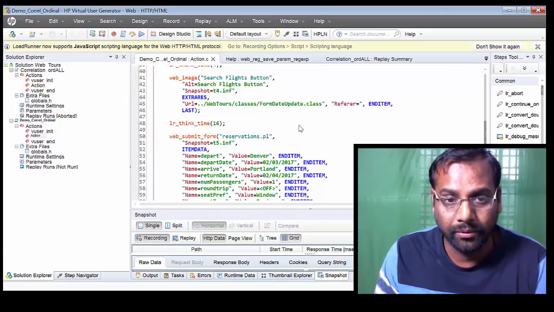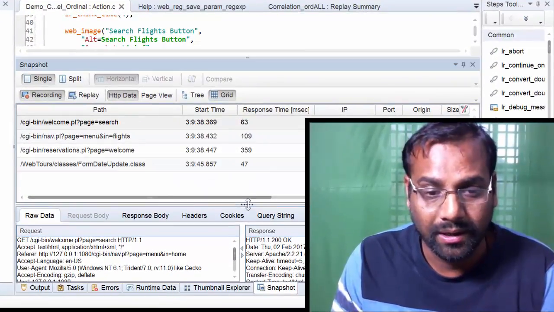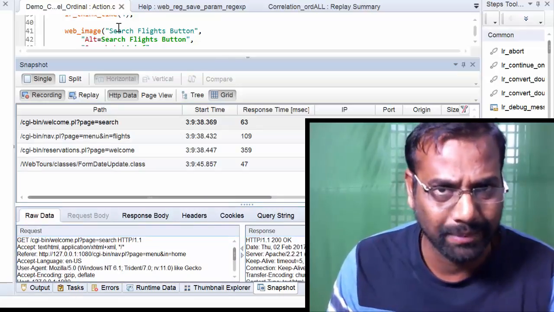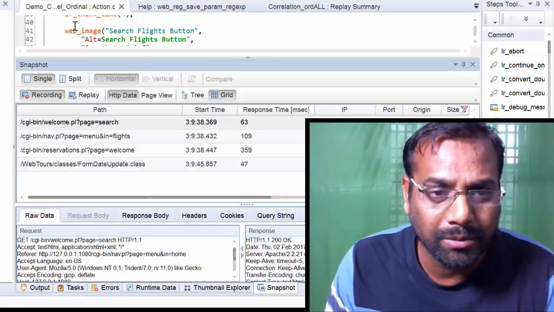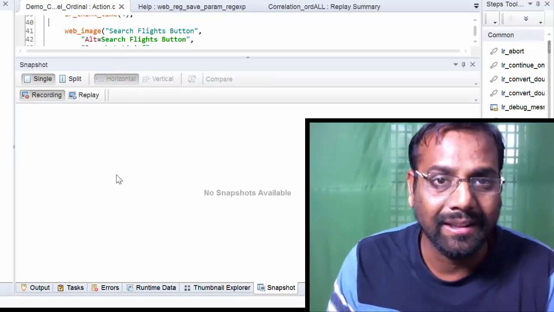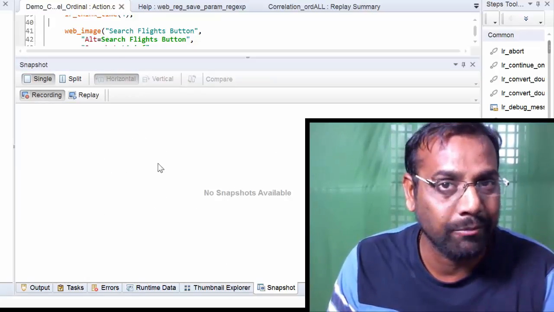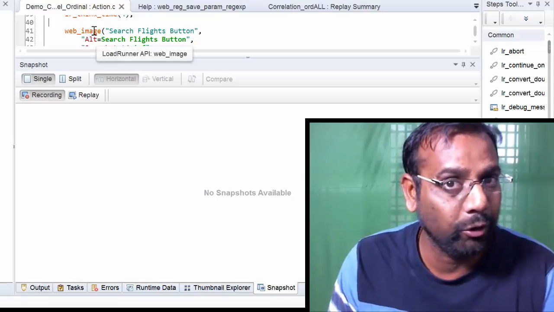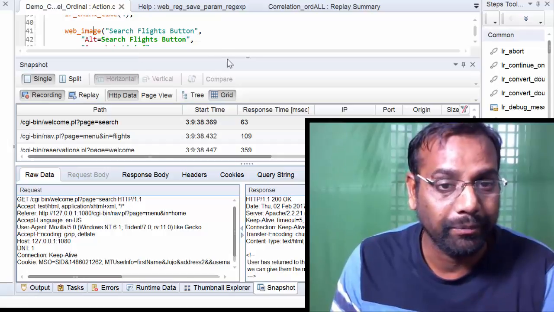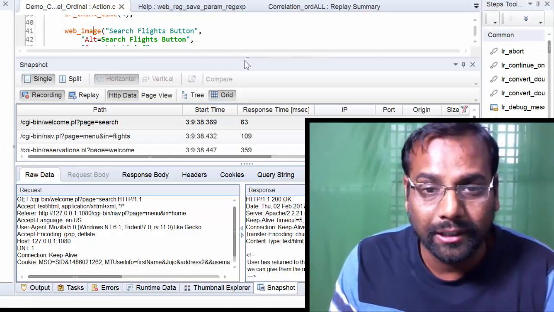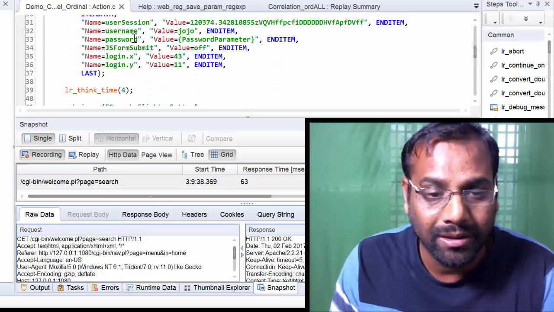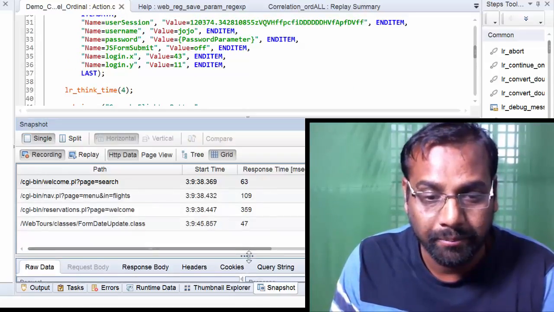So I clicked on the request. You see there are four possible HTTP requests for this web request that typically happens. Some people mistakenly click on an empty space over here, and they think that nothing is being pulled up in my snapshot. You've got to be careful as to where you click. You have to click exactly on the web request that we want. Accidentally you may click on some other web request.